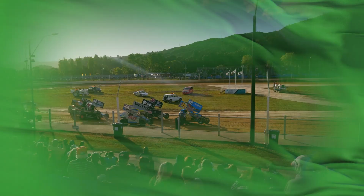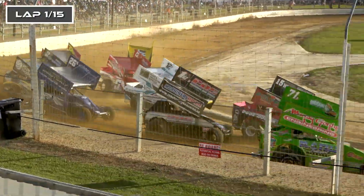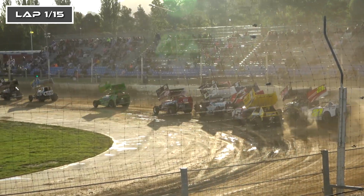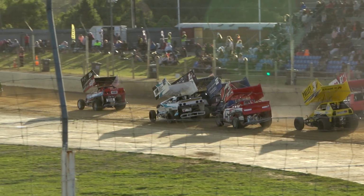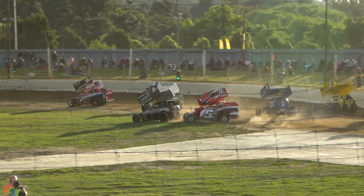And Jonas got a great start there. It looks like Bunter's going into second place past Hayden Corbett. Yeah, he certainly is, but those cars have bunched right up into turn 1. Whoa, Brad Lane and Brian McPhee coming into contact there with Jason Kalin also. Oh, it is just all on in the very first lap of this title.